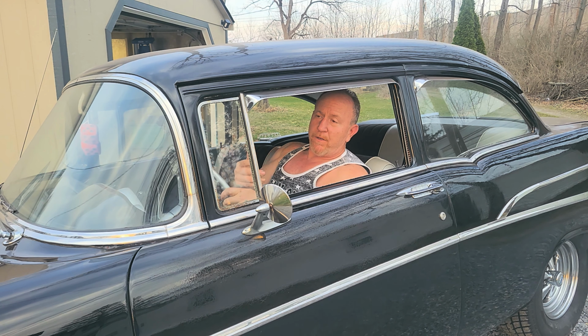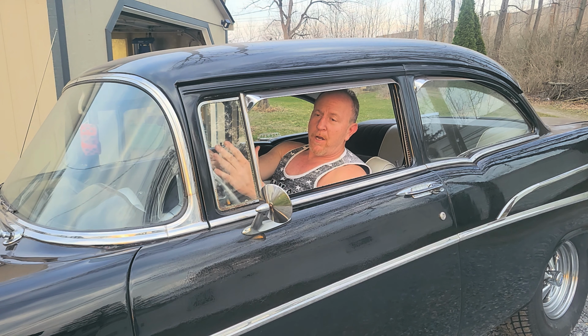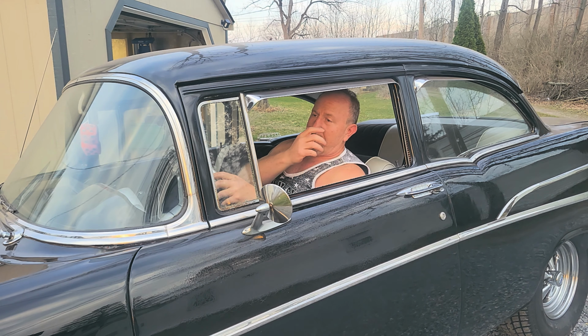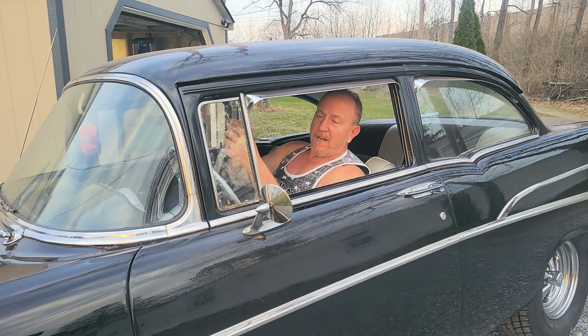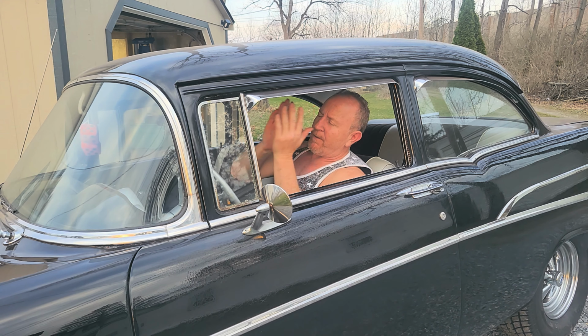But what I originally wanted to do, and why I kept it a 210, because everybody's just changed them over to Bel Airs, put the Bel Air chrome and stuff like that. But I was really into Project X, just like everybody else was too. Project X was in Hot Rod magazine. I know it was in a lot of Hot Rod magazines, but it was one of them that gave the whole backstory and the different stages it was in. That's why I kept this car a 210, because Project X didn't have the chrome in the V on the tail fin. So I wanted a blower sticking out of the hood, and that's what I shot for. The 14-inch wheels had to be rally rims because I guess they were Chevrolet issue.